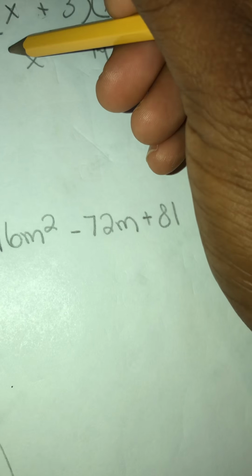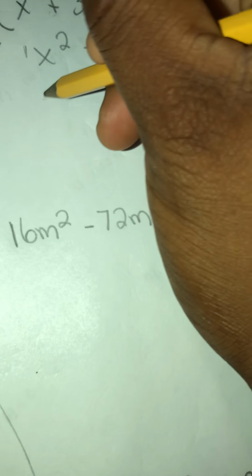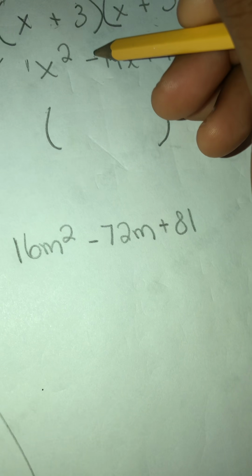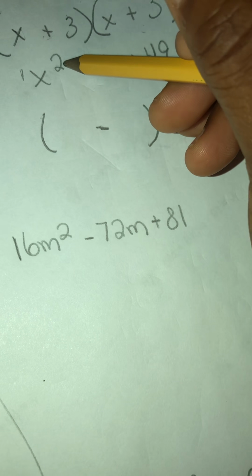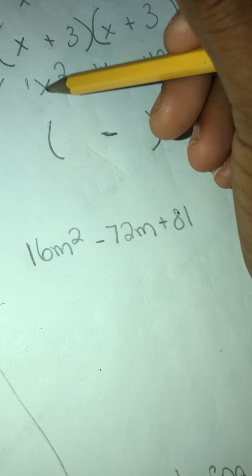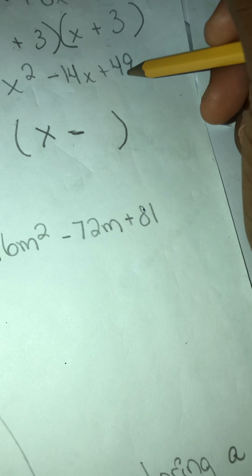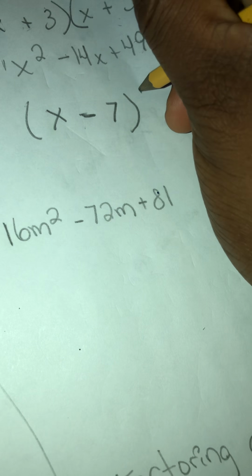So we have x to the second power minus 14x plus 49. All I need to do is see my middle term, which is negative. So I know that I have a negative there. Let me erase that line I just made because it's not supposed to look like a positive. So negative. Here I have x to the second power, so the square root of x to the second power is just x. And in the third term I have 49, so the square root of 49 is 7. And then I put the second power.